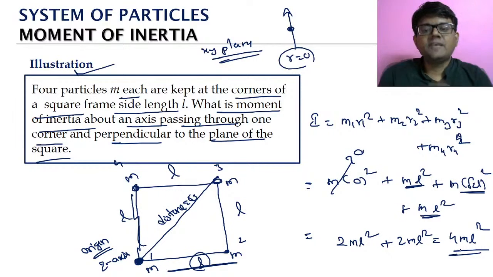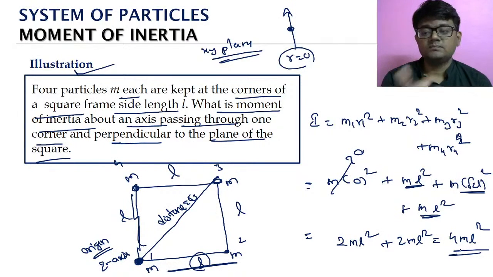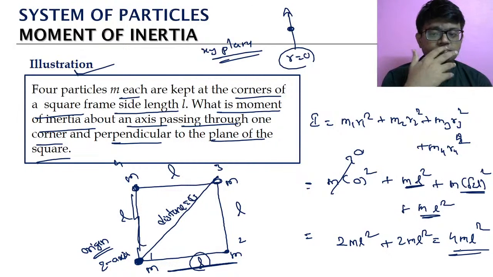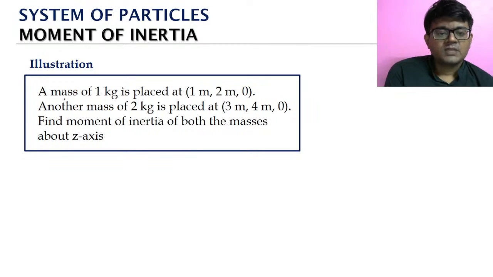So one is, if any point is lying on that axis மேல இருந்தா, then the moment of inertia of that point will be what, 0. ஏன்னா ஆக்சிஸ்ல இருந்து perpendicular distance ன்னு சொன்னா that will be what, 0 தானா. So moment of inertia also will be 0. ஓகேவா. So அடுத்த question பாருங்க.